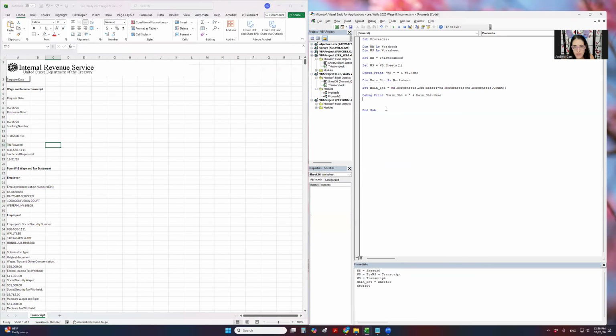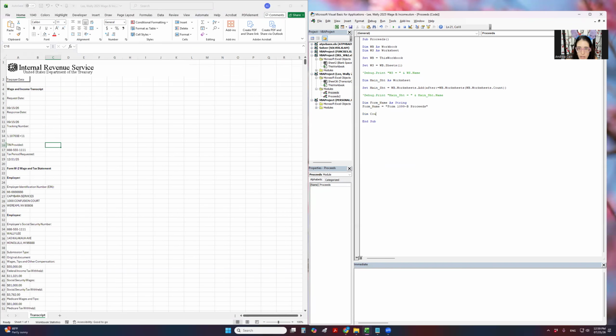Okay, so that's the first thing. And actually, I'll just comment these out so they don't keep appearing in my intermediate window. I just want to clear the intermediate window out. So I want to look for 1099B. I'm going to do Dim form name As String. String just means text. So form name equals "1099B proceeds". Is that enough Es? I hope so. I think that's right. Okay, form name 1099B.